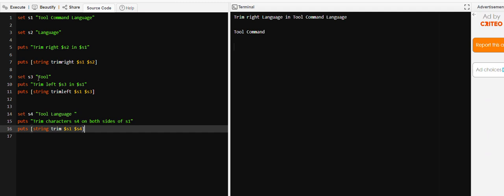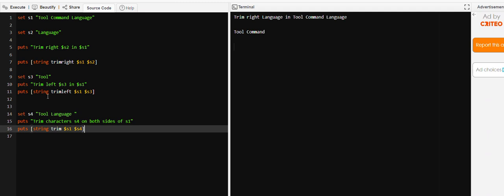Here I have set s3 as tool. Here I want to trim the characters from the left beginning. So we are using the trim left command. So here I am using string trim left $s1 $s3.